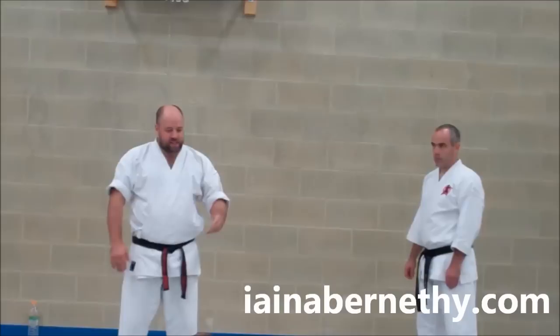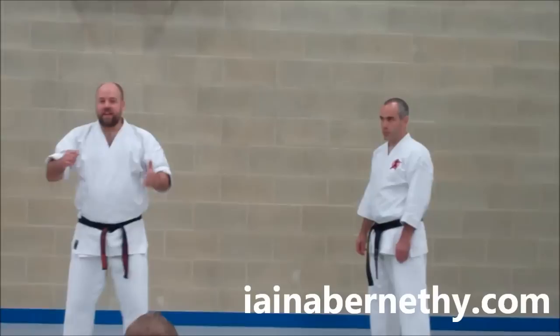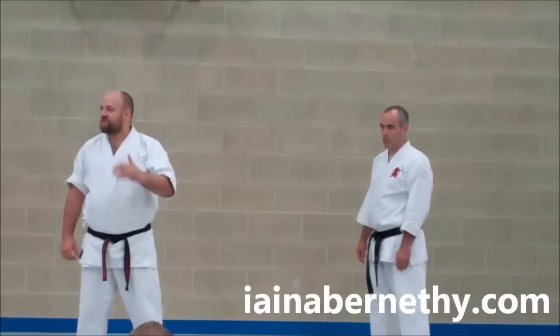And this has led to some people saying that this kata is for fighting eight people or some other such nonsense. Right, so that's what he said, like 80 years ago. The idea of one guy standing in the middle with eight people attacking around the side is nonsense. He then goes on to say that the angle in the kata doesn't represent the angle they attack from, it represents the angle you should shift to. Or in other words, the angle you should attack them from. That may not make sense, but hopefully you understand the words I've just said when I say it.